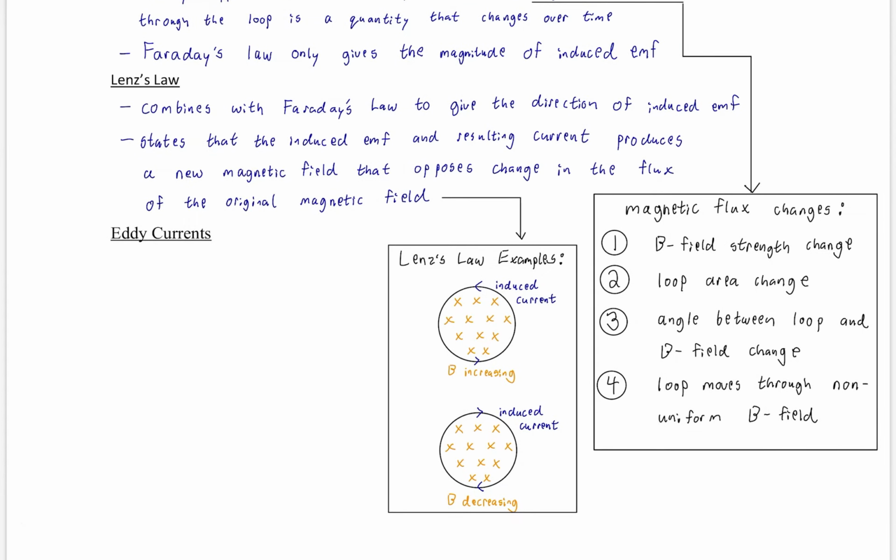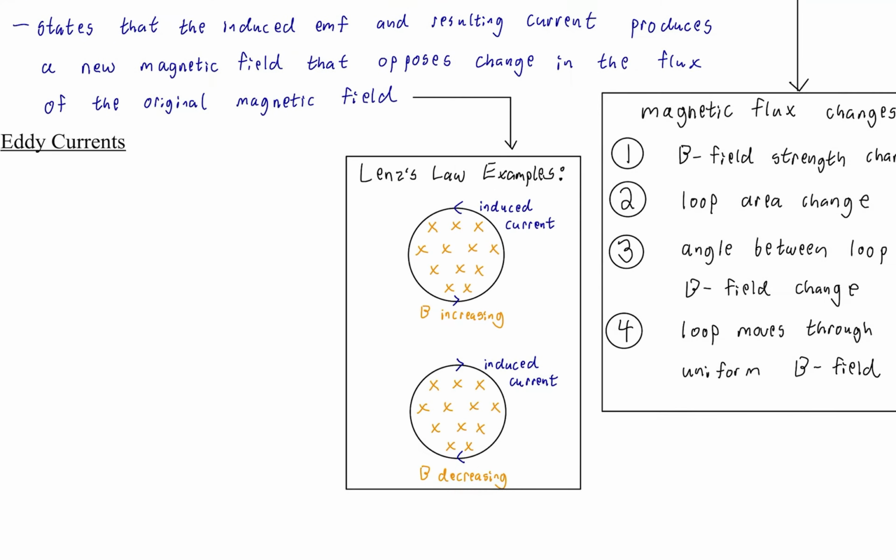So here are two very basic Lenz law examples. Okay, zoom in a bit on this. So imagine we have a magnetic field in both the upper and lower figure that points into the page. In the upper case, the magnetic field is increasing in strength. So that is like case one, that's just a B field that's getting stronger. B field, of course, is shorthand for magnetic field, okay? Well, the magnetic field is getting stronger and we need to oppose that change. Then we're going to have an induced current that wants to produce a magnetic field out of the page.